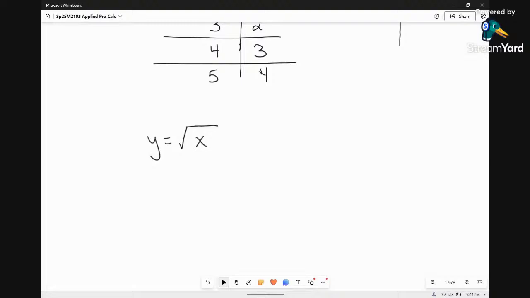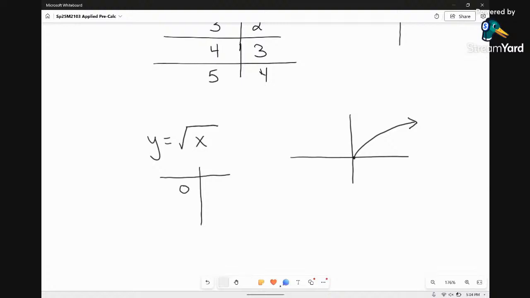So, what does this graph look like? I'll tell you, it looks like this. I could prove that to you by pulling up Desmos. I don't know how to call that shape. It's not a V. It's not a letter from our alphabet. It's the square root curve. That's what I'm going to call it. What are some important points on it?